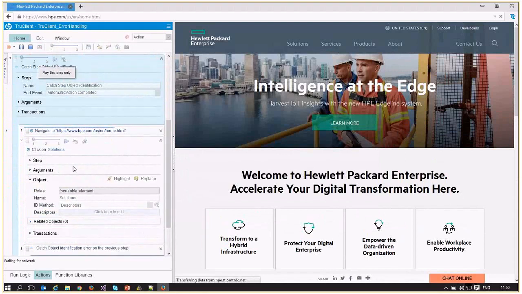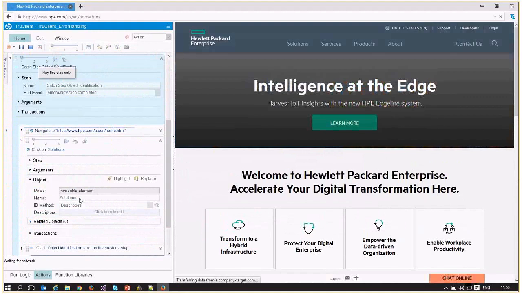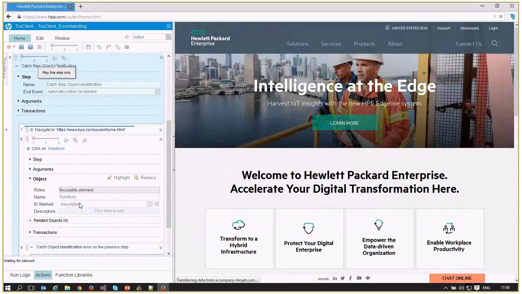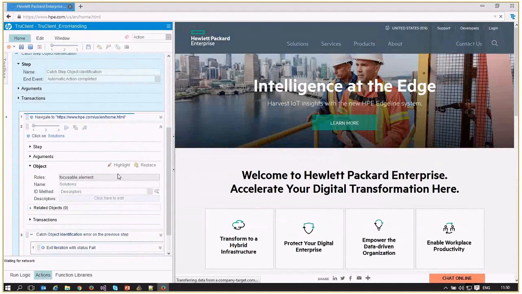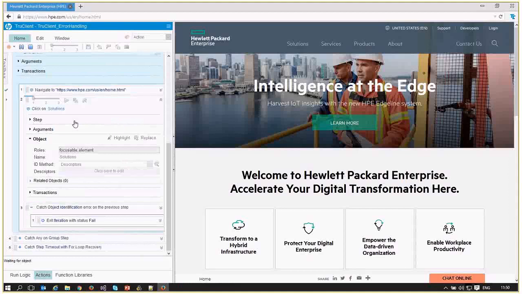So navigating again to the HPE homepage. Waiting for network. This is yet again a problem that you can capture as well with catch error, and I'll show an example for that.